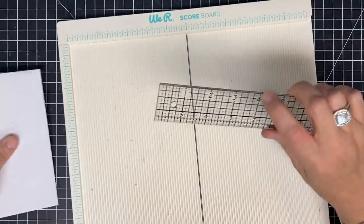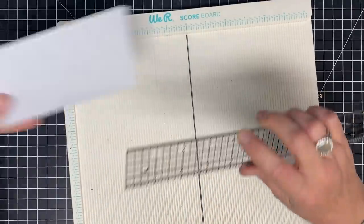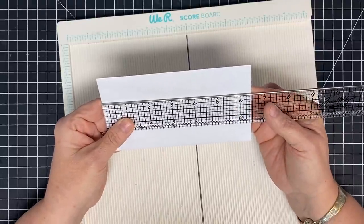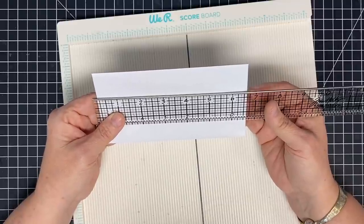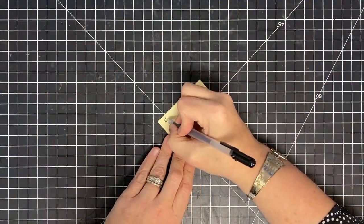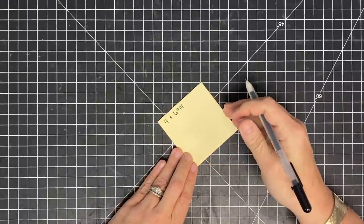All right. So that means I need a 4-inch center for my box. Now, how tall does it need to be? Along that same idea, this guy is 6.5. So if I want to add the same amount that I did to that one, I'll make it 6 3/4 long. So we should have a lot of room. So let me get a notepad. So I will start by writing down 4 by 6 3/4. Okay, that's my base.